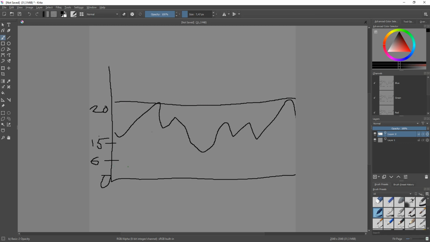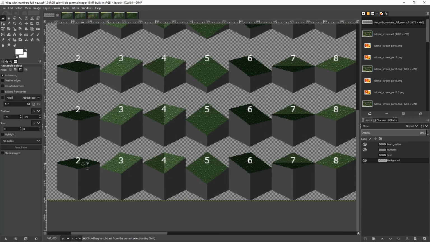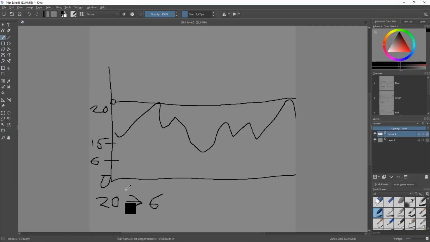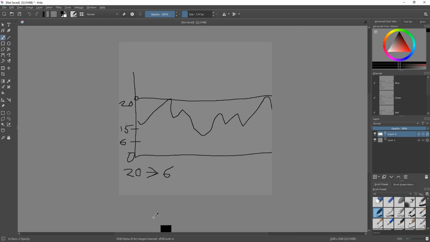So what we want to do is remap these values. The maximum value of 20 becomes the maximum value of 6, which is our top value right here, the 6th tile, that row. So we want to remap those. And as we continue to map these things, 20 and 19 become 5.